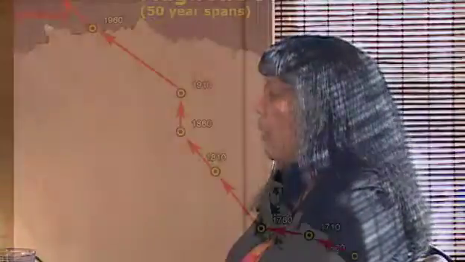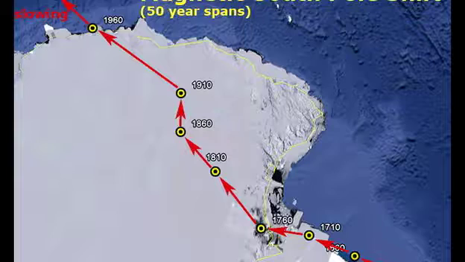Now, as you see, this is the migration from the South Pole. Nobody's telling you. This is where it was in 1610. In fact, they have maps that were done in the 16th century, the 1500s, that show absolutely no ice. The eerie thing is they took that map and lined it up with satellite images that could go through the ice and see the little lakes and rivers and tributaries. And do you know it matches? It absolutely matches what they'd drawn in the 15th century with no ice. How could that happen?